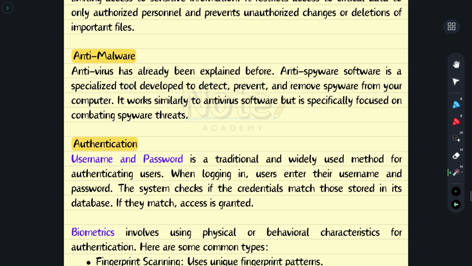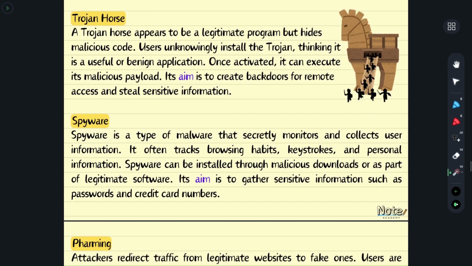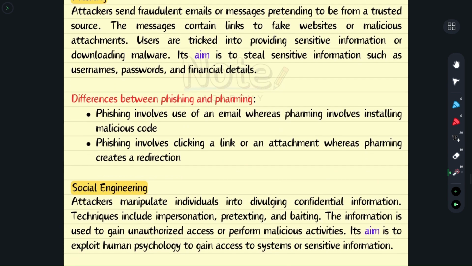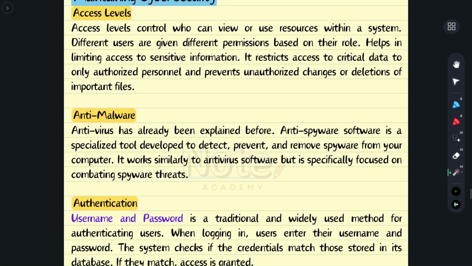Alright, so anti-malware is software designed to remove any type of malware on your PC. There are two basic types of anti-malware software. First is antivirus, which has already been explained in the previous chapter. And secondly, anti-spyware software, which is a specific tool used to prevent spying. Over here you can see that I explained spyware to you. Spyware is when a program sends a third party all the data being logged on your PC, and all the data going through your screen, stuff like that. So this is software that prevents this from happening.